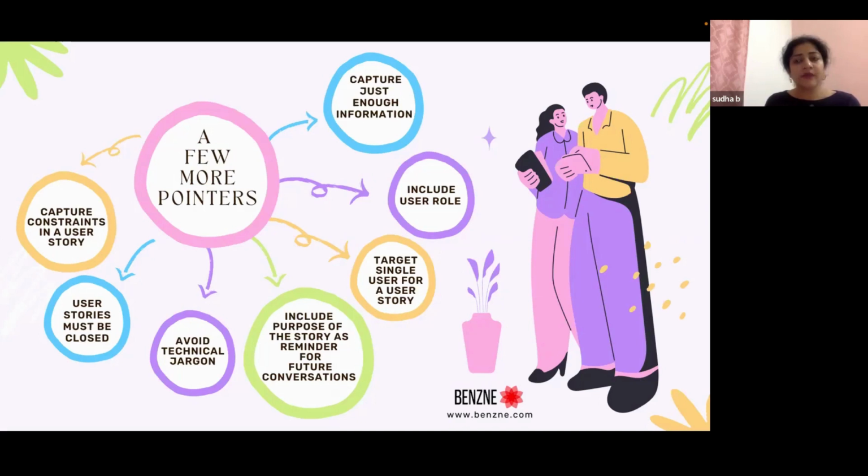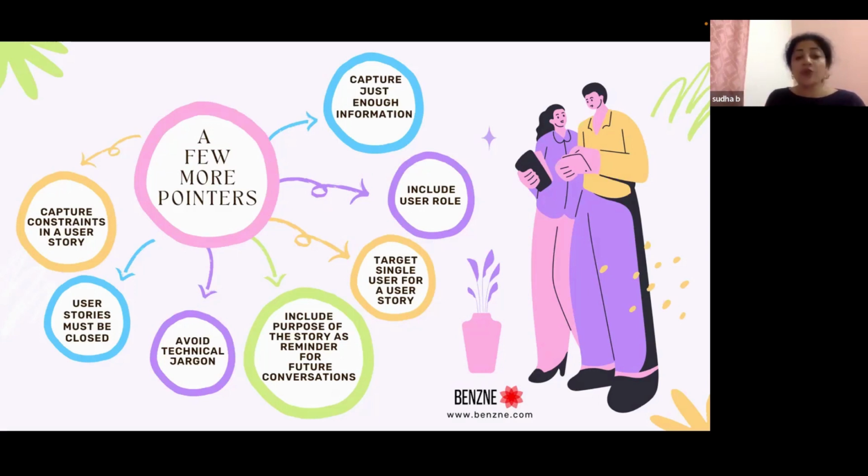Along with that, you should remember that this should be a placeholder. So if you identified user stories in your story writing sessions, or when you're doing a discovery session, don't put in all the information there. Create a placeholder and put it in your backlog. Create future sprints like sprint 14, 15, 16, and wherever it's needed, drop them there. And then when the time is right and you think you're going to pick it up, add more detail to it. So that it stands as a reminder for you that something will evolve in future.